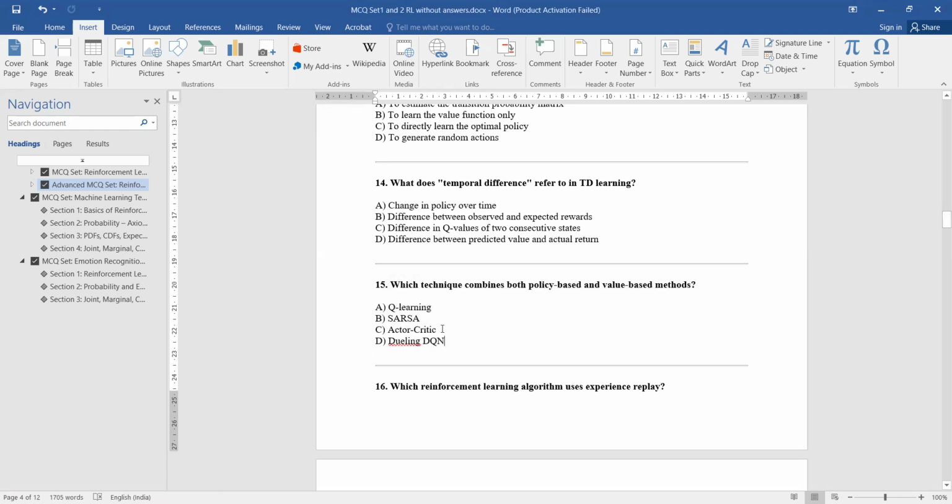Yes, ma'am. Correct? This is a value-based method. This is a value-based method. Whereas REINFORCE is not mentioned here, that is a policy-based method. What about DQN? Can anybody tell me, is this a value-based method or a policy-based method?